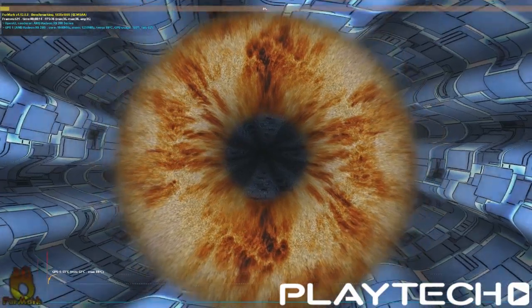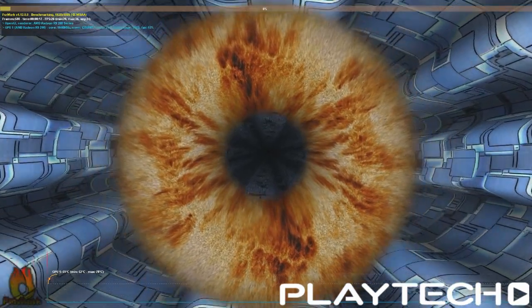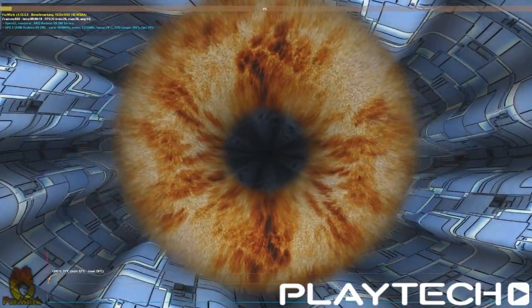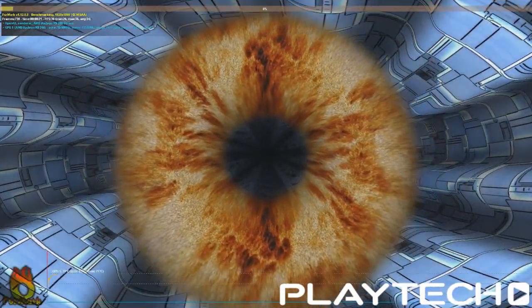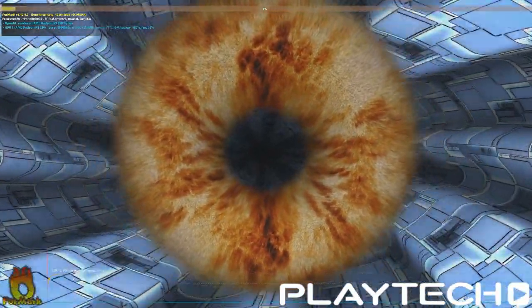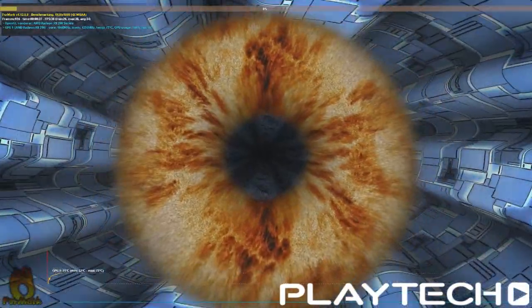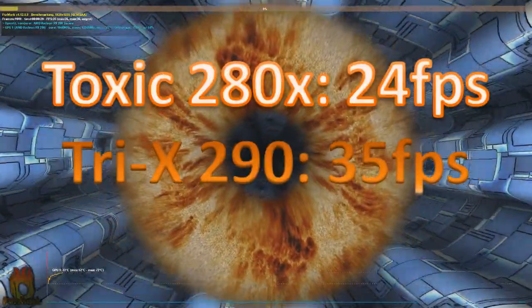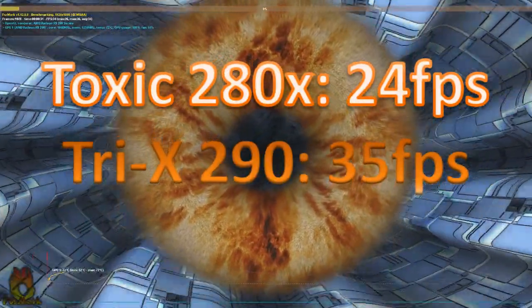First up, Furmark. This is running 4 times MSAA, 15 minutes, 1080p. The Toxic 280X, 24 frames per second average. The Tri-X, 35 frames per second. So that's pretty good, a bit of a jump up there for the Tri-X.